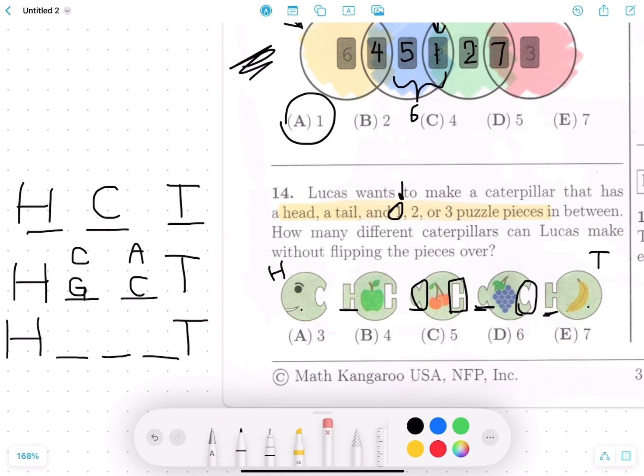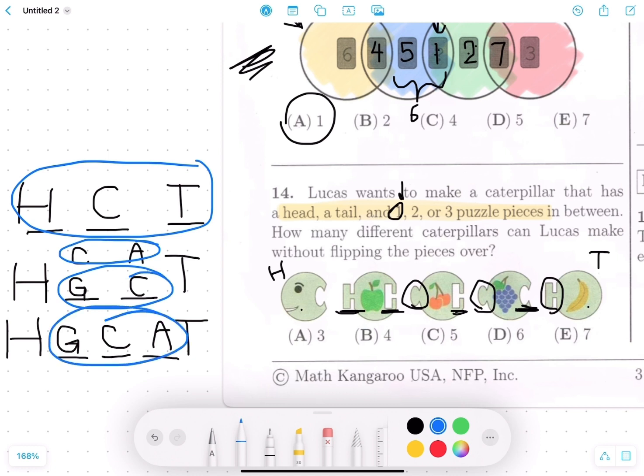Now let's try three. As we figured out before, the apple cannot be first because of this thing over here. So let's try putting the cherry first. Okay, we got the cherry. Only the apple can connect to it. But, oops, the apple has a rectangular connecting piece, and the grape has a circular one. So this combination is not going to work. Let's try putting the grape first. So, if we put the grape first with its circular connector, then the cherry can connect to this one, and then the apple can connect here, and the rectangular connecting piece here can connect to the banana. So that works. We can do grape, cherry, apple. So, let's count the amount of combinations we found. This is one. This is two. Three. Four. So the answer is that Lucas can make four different caterpillars without flipping the pieces over.